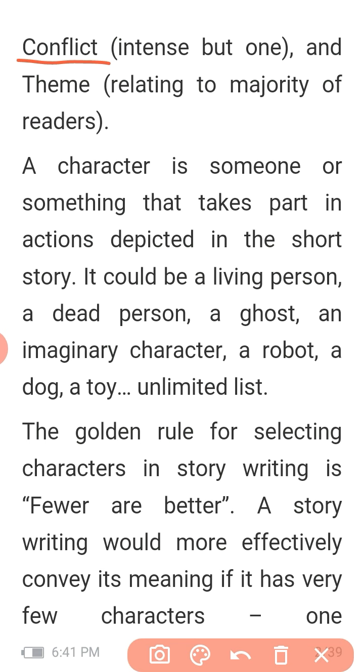Okay, there will always be a problem and its solution. That particular thing is known as conflict. The fourth element is conflict, which means there is a problem and the solution of the story. There will always be a problem and a solution in the story. Okay, you have to be very clear about what problem you want to mention in your story writing, and what interesting fact and solution you want to give.